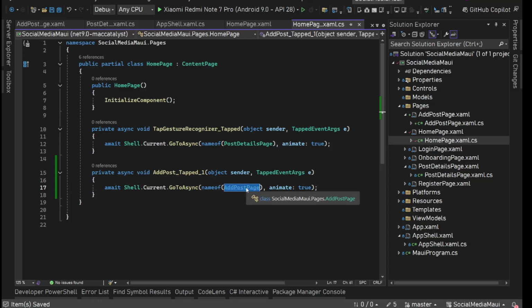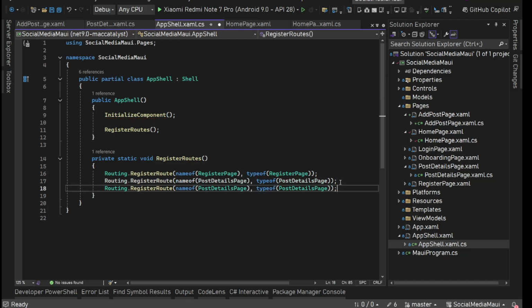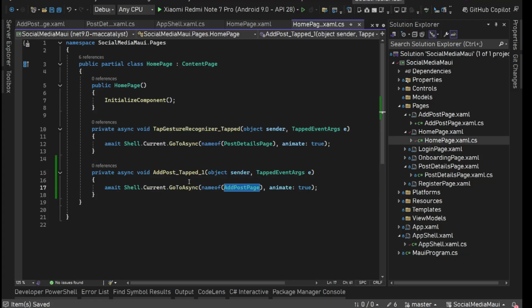Now we need to register this page to routing, so we'll go to app shell.xaml.cs, and here we'll do this Routing.RegisterRoute, name of add post page, type of add post page. We have added this to routing, and now from here we can directly go to the page.